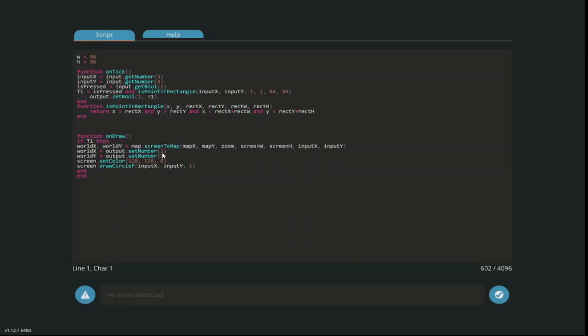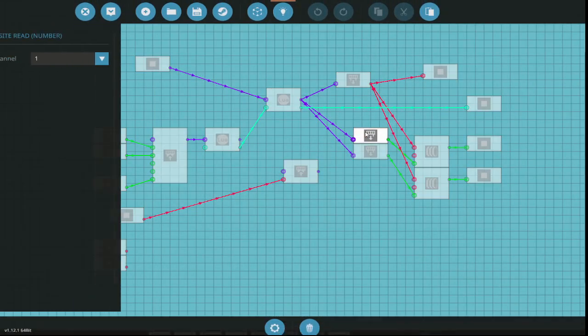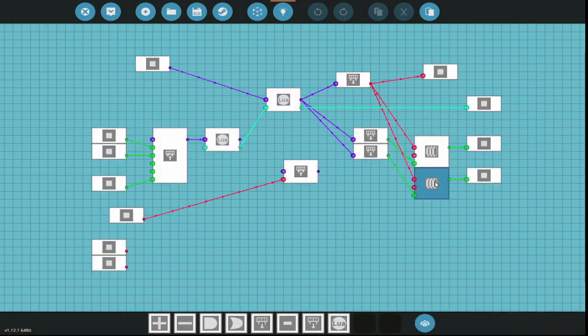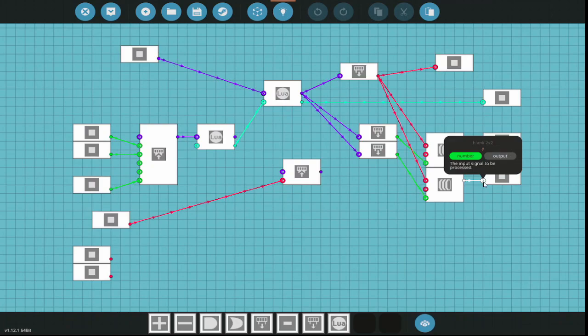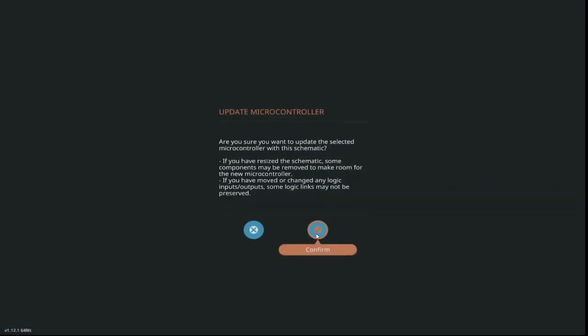Yeah, and then we should output, or should I just print what the coordinates are? I guess it's the same thing. Output.set number 1, output.set number 2. If T1, so this is our T1. This is channel 1. Oh, this is channel 2. Okay, maybe that's the case. Alright, and then it should set it. Reset value, and then the stored channel. This is Y, channel 2, and channel 1 is X.